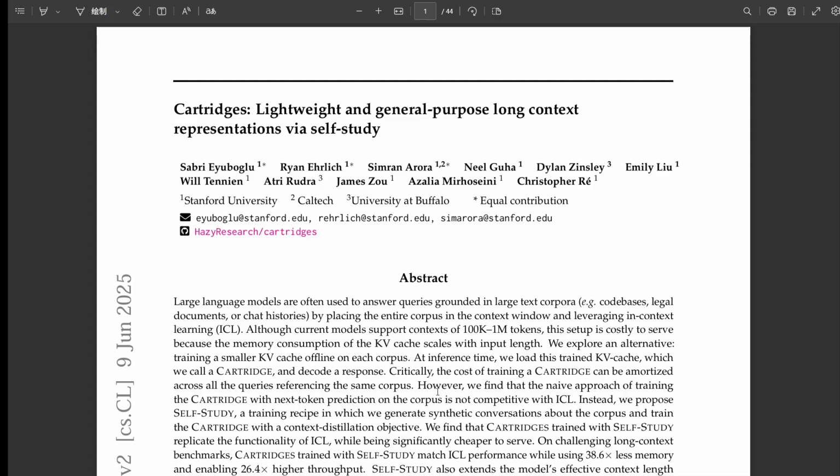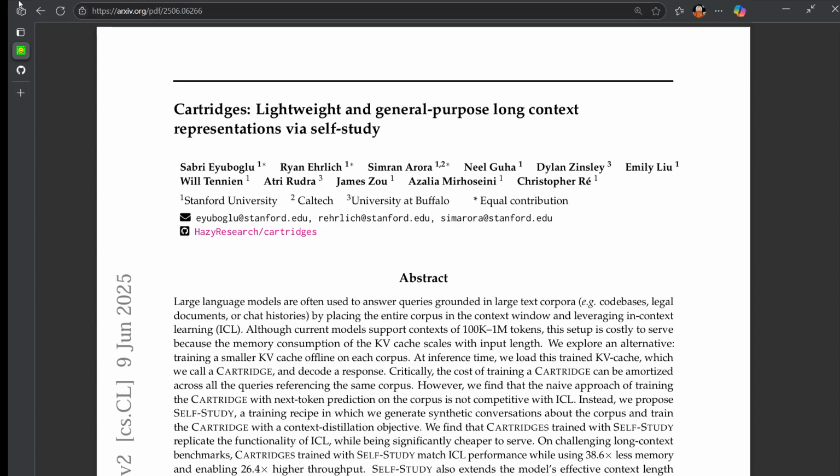It's the major bottleneck. It limits how many people can query the same big document, and limits how fast you can even start analyzing it. Right. And that brings us nicely to the deep dive today. We're looking at a really interesting research paper. It introduces a totally new angle on this memory issue, using something they call cartridges, which are trained using a method they've dubbed self-study. The big goal here is to give you all the power of ICL, letting the model act like it just read that massive document, but, crucially, with way less memory and much more speed.